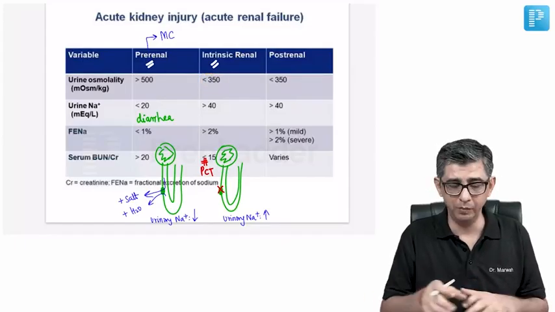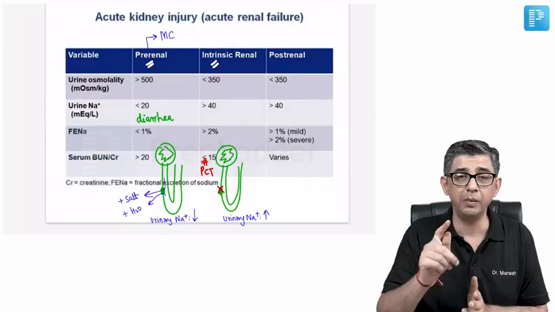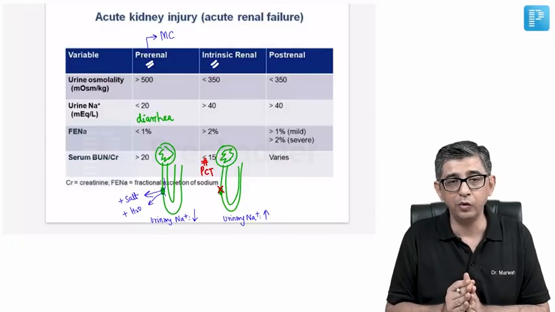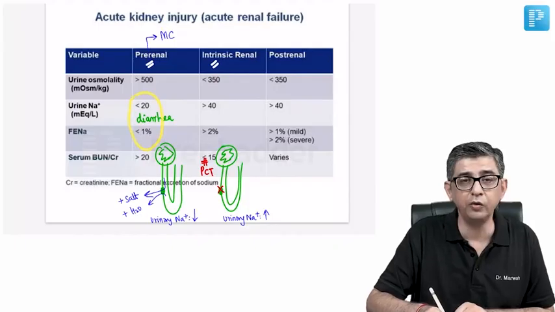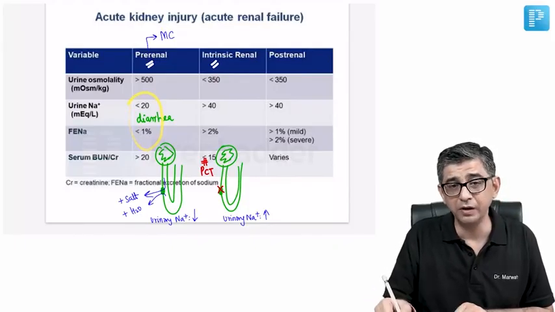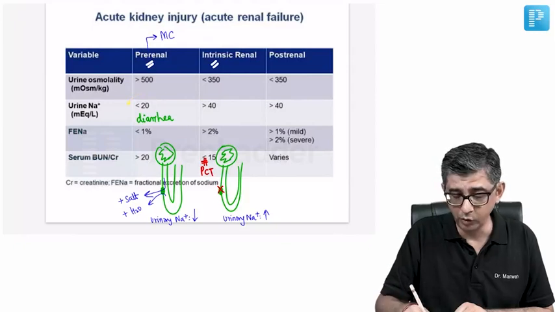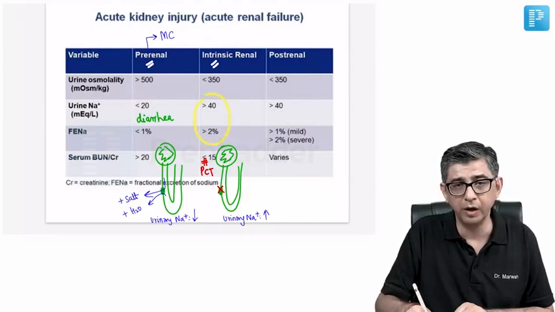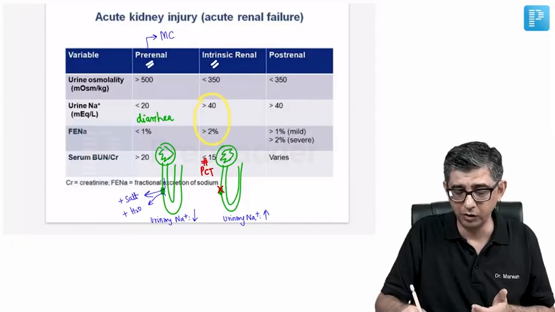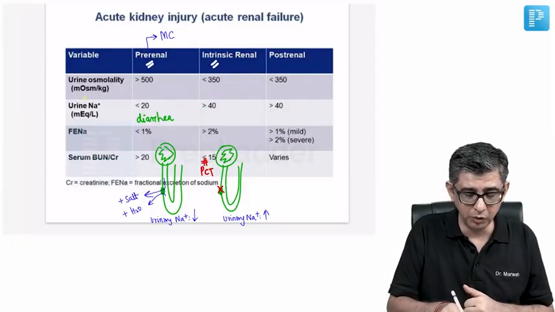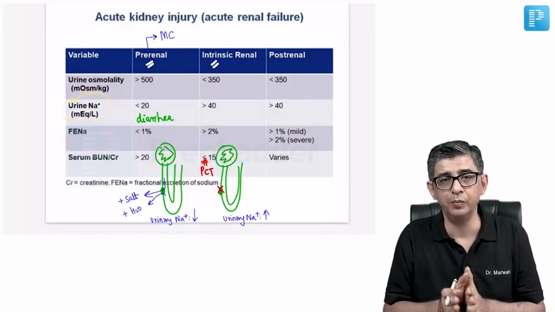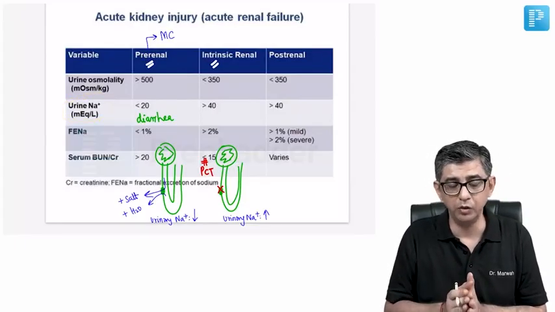So I don't expect you to remember all the mathematical values here, but you have to remember the arrows. You can see that the arrows are going towards the decreased side with respect to urinary sodium and FeNa, and the urine is concentrated, whereas for the intrinsic variety, you will notice that the arrows are going for more than. Why? Because nothing is going to be reabsorbed and it's going to be relatively a dilute urine, so therefore the osmolality would be relatively lesser. So urinary sodium plays an important role in differentiating between the two varieties.